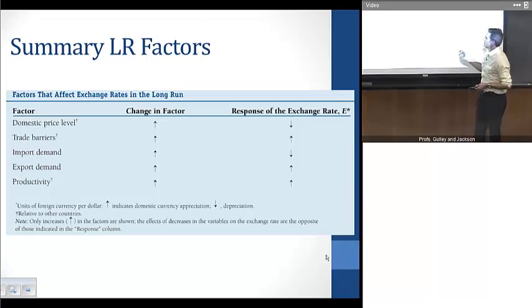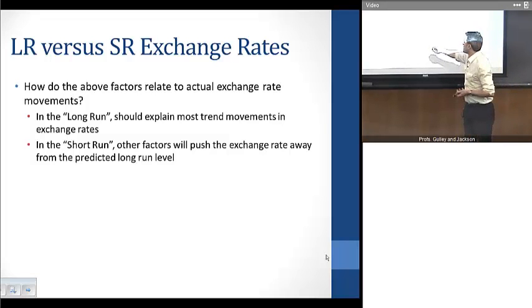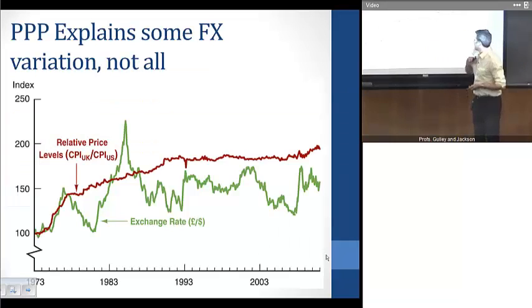This just gives a summary of some of the things that I talked about in terms of what would be driving the exchange rates. And so the punchline here is, again, thinking about what's driving exchange rates, and there's two sort of windows into this story. The first is what's driving exchange rates in the long run, which is what we just talked about here. And so that's going to be driving longer-term trends in the exchange rate. In this example, in this slide that we looked at right here, again, you can see that the green exchange rate line in some ways sort of trends and tracks up a little bit relative to that red line. But there's other things going on behind the scenes that are obviously impacting it too.